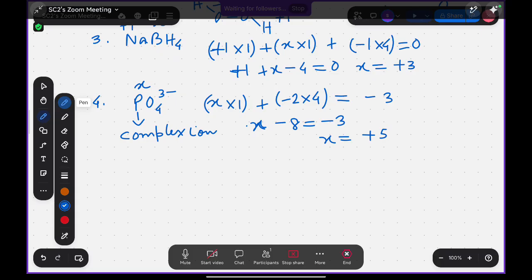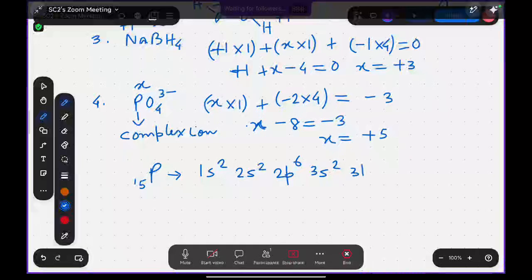You will read this and understand in detail in variable covalency. I'll provide you some lectures for that, but till now it is possible to explain through the electronic configuration. Phosphorus has an atomic number of 15. So the electronic configuration comes out to be 1s2, 2s2, 2p6, 3s2, 3p3, or you can also write KLM, that is 2, 8 and 5.